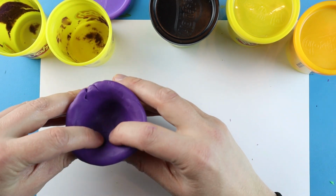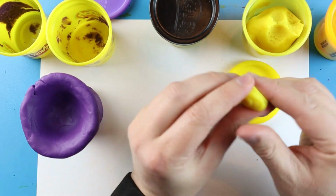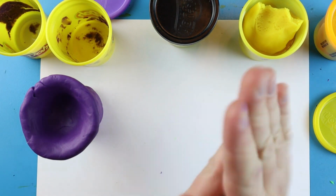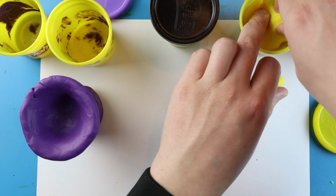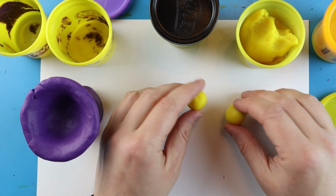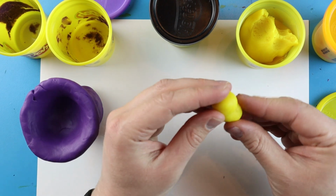But our next step is to make a bird for the bird bath. So I'm going to get some yellow Play-Doh, and I'm just going to take a little piece, and I'm going to roll this piece into a little ball. Next, I'm going to take a little bit bigger piece of Play-Doh, and I'm going to roll this into a ball as well. Next, I'm just going to stick these two pieces of Play-Doh together, and I'm just going to make sure that they're nice and stuck together.